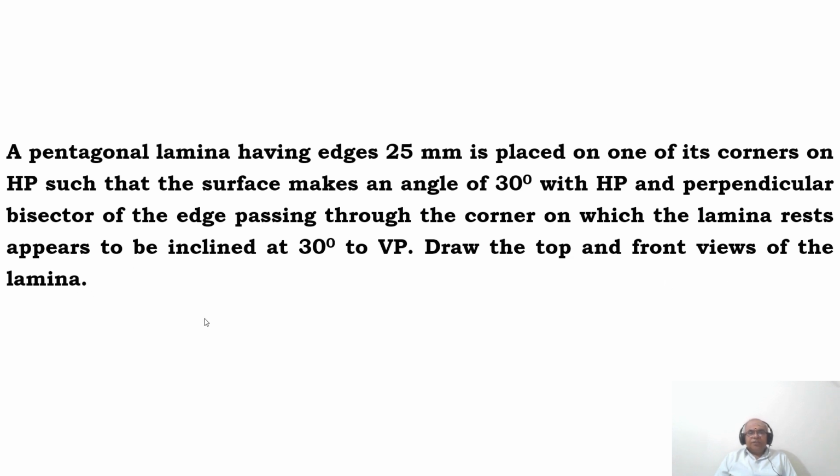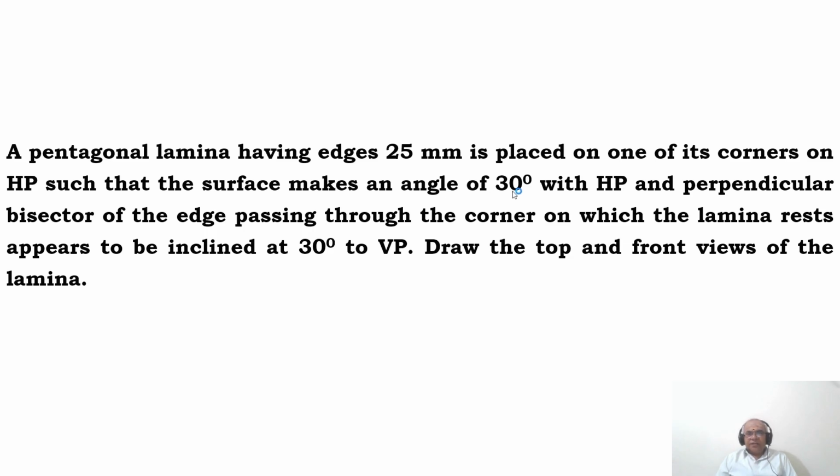So in the initial position, how should I consider whether it should be considered from the HP or from the VP? Since he says it is resting on one of its corners on HP, obviously I have to start the problem from HP. And also he has given that the surface makes an angle of 30 degrees with HP.